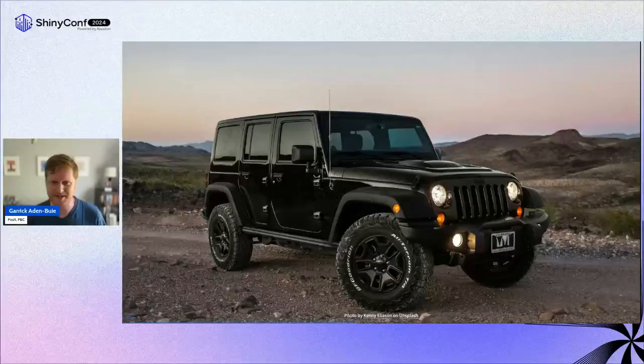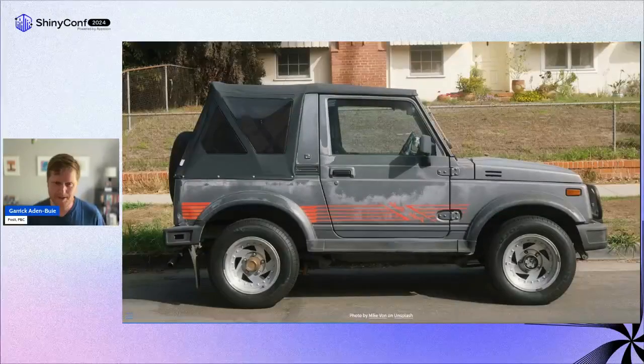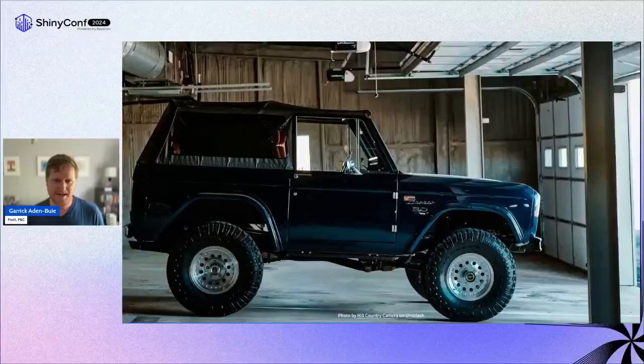I mean, no. Sorry. It looked a lot like this one, but it was similar, right? Here's a Jeep. The thing about owning a Jeep is that, especially if you have this kind where you can take the top off, it's actually really fun to take the top off and drive around. But if you're going to do that, it takes a bit of time, and you want to know before you take the top off that you don't have to put it back on in the next day or two.